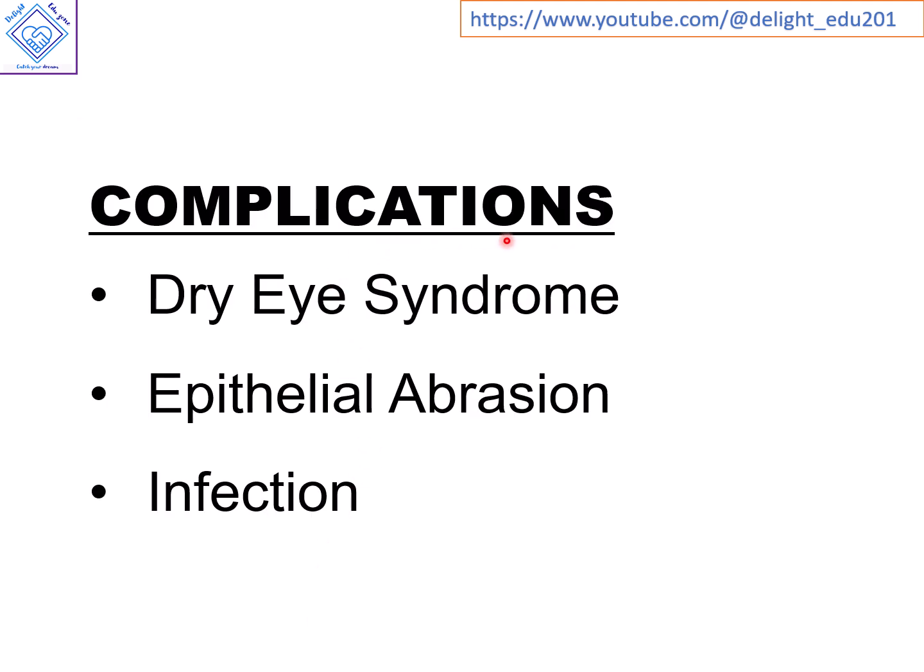So let us see what complications are commonly seen in patients who have refractive errors. They have dry eye syndrome, epithelial abrasion, and infection. Dry eye syndrome is a loss of tears or watering in the eyes, so the eyes seem dry. Because of that, epithelial abrasions and infections happen most often.